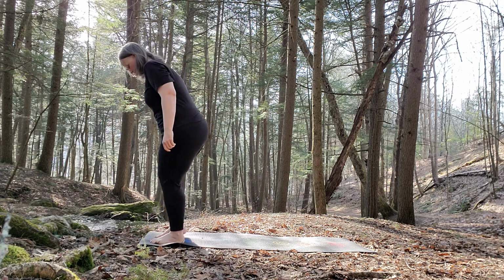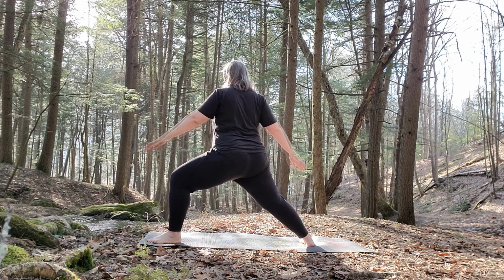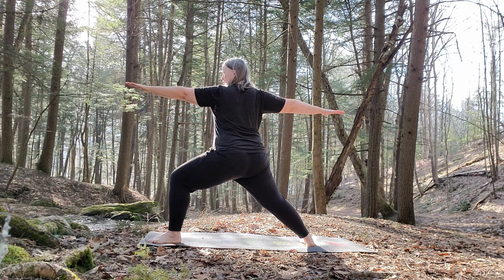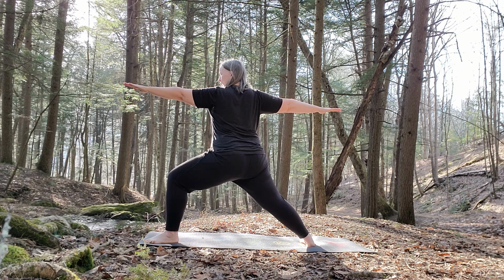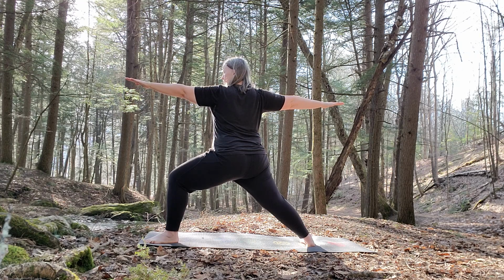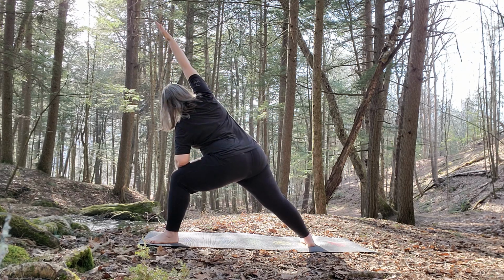We'll do the other side, stepping your right foot back into a wide lunge, and then swiveling your foot down so your foot is completely on the mat. Deep bend in your front leg. Your left leg is deeply bent. Arms are parallel to the mat. Shoulders are tracking away from the ears, and you're gazing at the middle finger of your front hand. And from here, inhale and then swivel your arm down, your elbow down to your left knee, and swing that right arm in front of you so that your fingertips and the back foot are in a straight line.